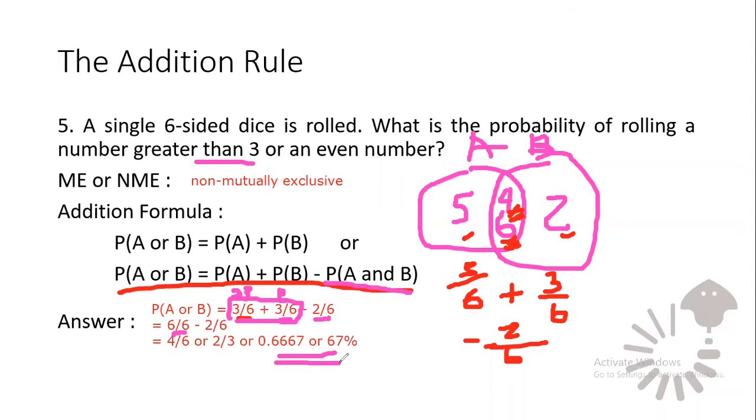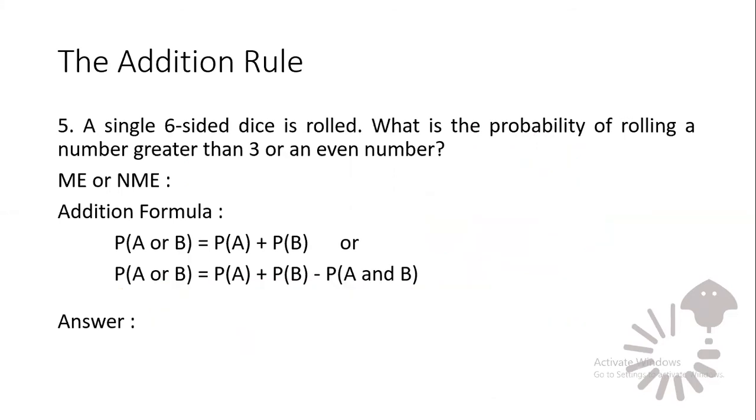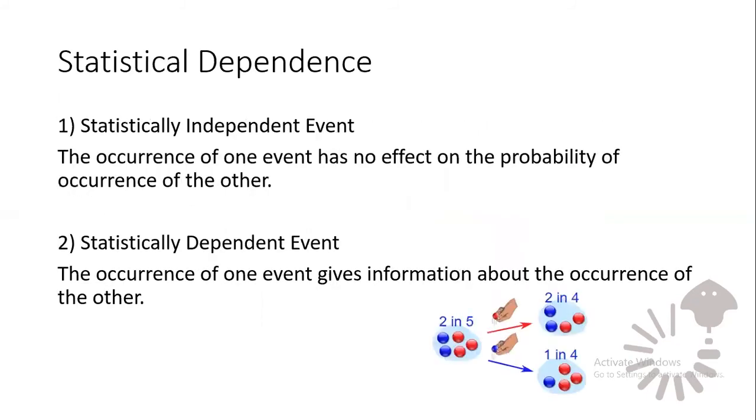Okay. So, be careful with your calculations. Nag-or tayo tapos yung or natin hindi siya nag-equate, hindi siya equivalent. So, be careful. So, I'll accept either answer, 2/3, 4/6, 67, 67%. Unless I indicate kung ano yung kailangan ko, percent, decimal form, fraction, I'll accept any. Okay? Any question before we move on? Okay na tayo kay mutually na mutually. Addition rule. First formula, second formula. Yes, move on. Next. Okay, so we have, among events, we also have statistical dependence.